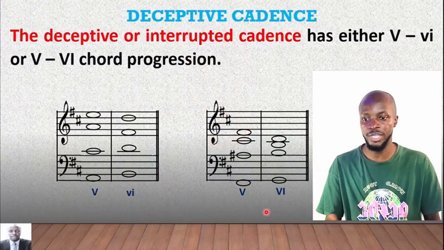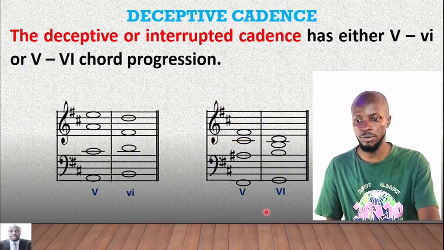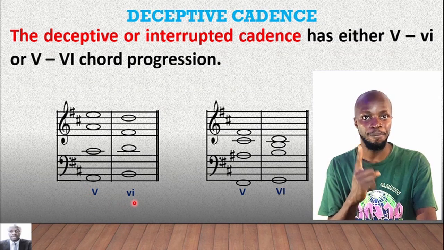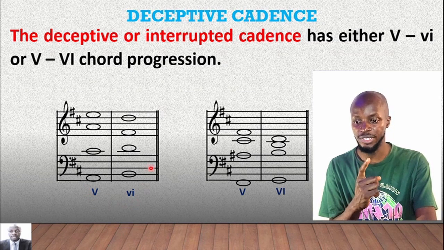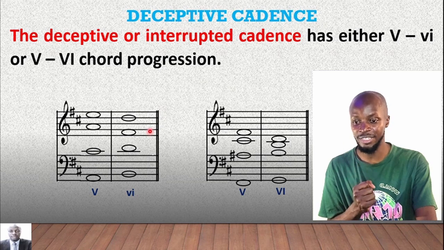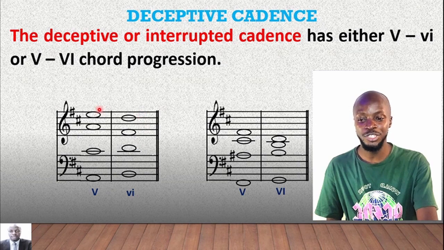So we have a few examples here. All right. The first one, you see that chord 5 going to chord 6. It is very, very important while approaching the chord 6. You see that the third of chord 6 is usually doubled, right? So what's the third here? The third is D. And you see that they are approached in a contrary motion, right? So that is the best way to approach the interrupted cadence.